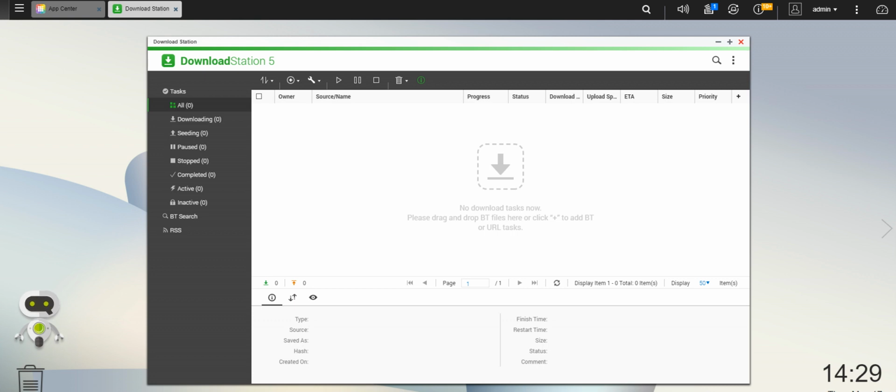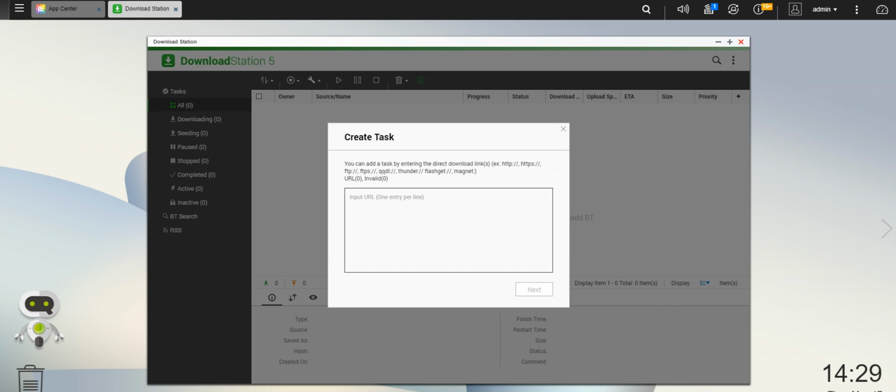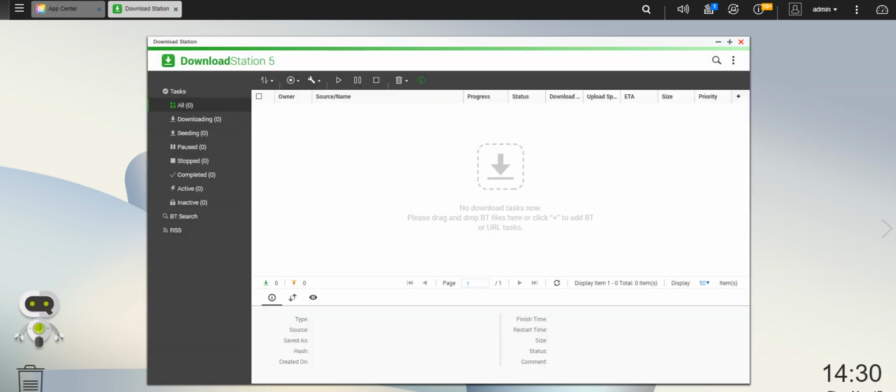But if you want to use FTP, HTTP, NZB or BT based downloads, you literally just have to add the URL, chuck in the URL there, click next, and then it will add it and download it to the destination folder that you set up in the settings menu. Or alternatively, if you've got an individual torrent file, a peer-to-peer sharing file or more, you can add it directly and drag and drop it into this interface.